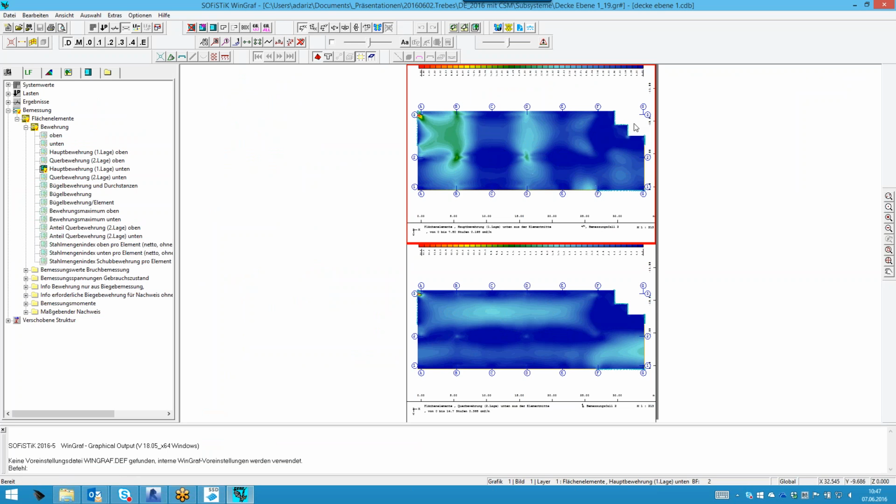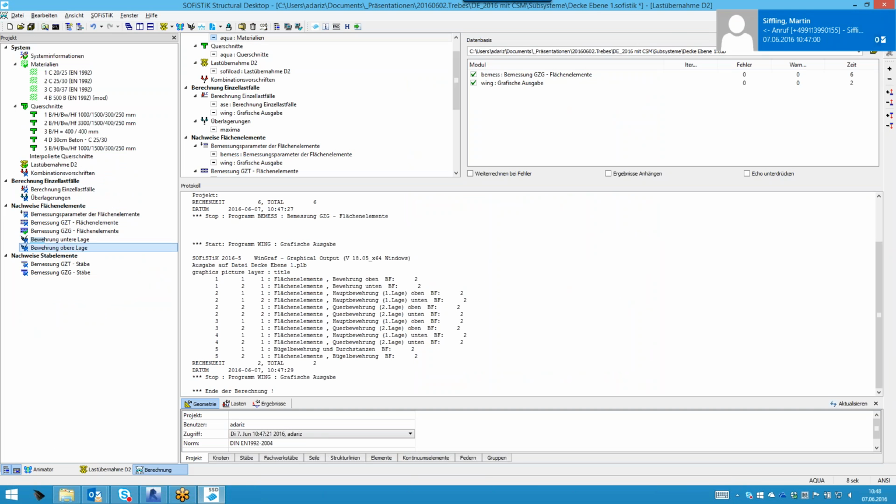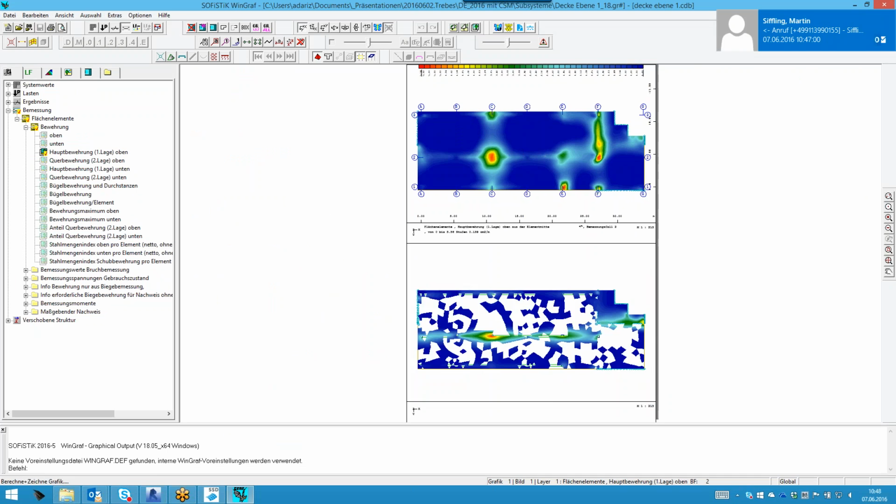As you can see here, these are pictures from the Sofistik database. I see here the bottom rebar requirements of reinforcement in main and minor direction, and the same for the top rebar calculation.